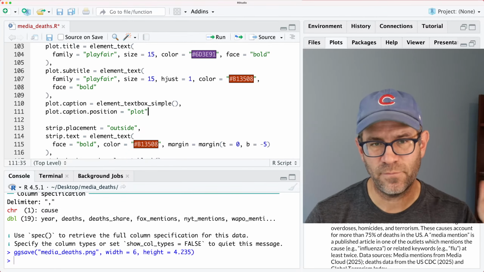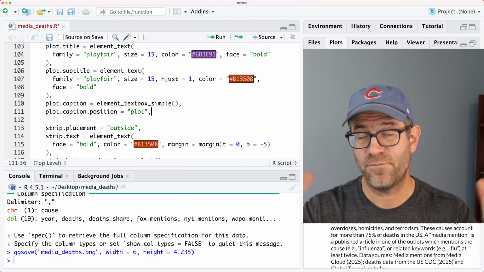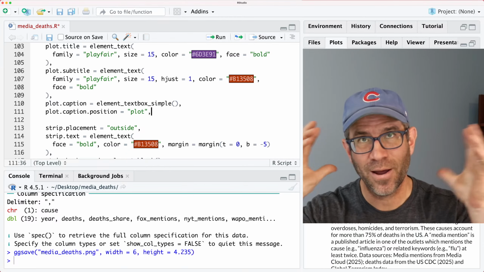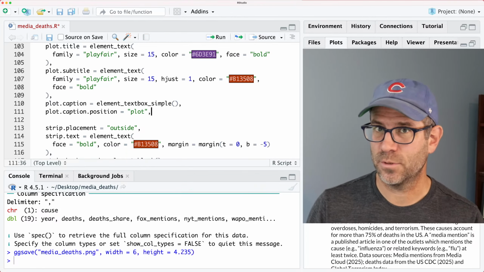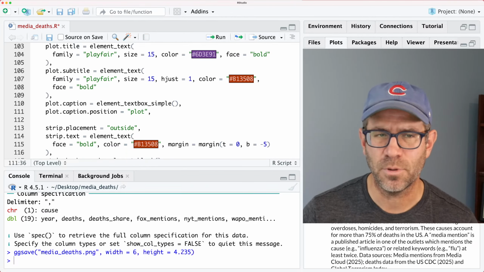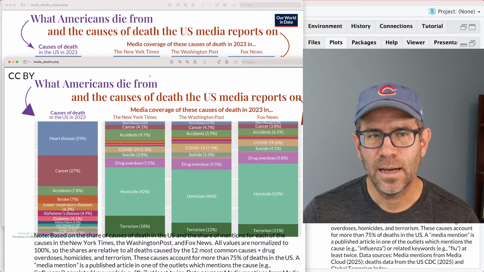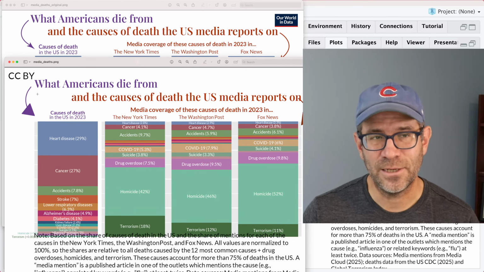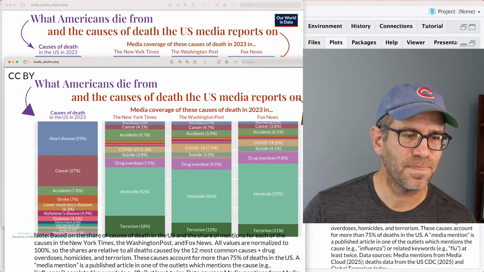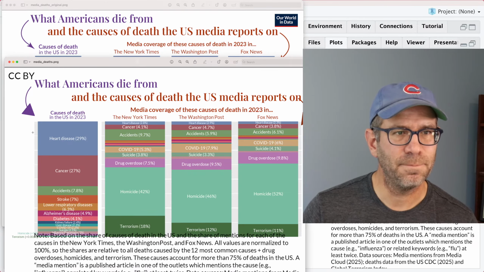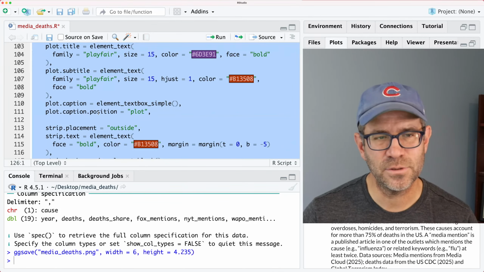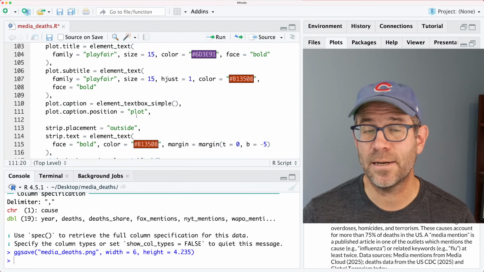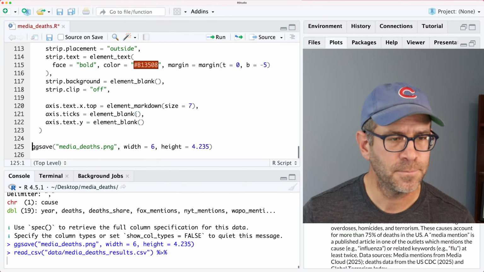And so this again will left justify it on the overall figure, the overall window. I'm pausing a bit as I do this because normally if I do caption, I also want to do the title to be left justified on the plot. But I kind of like having it here. It kind of works. But you know what? Let's just leave it for now. We might end up doing plot title position equals plot as well.